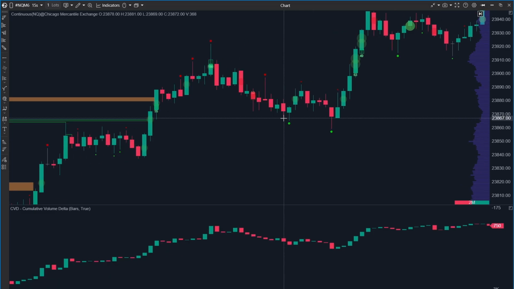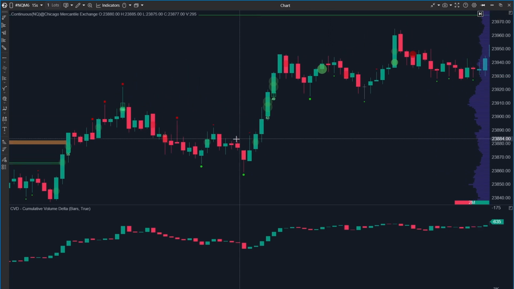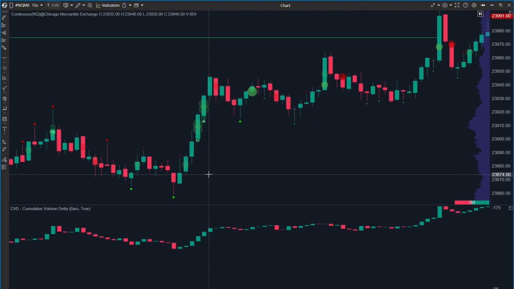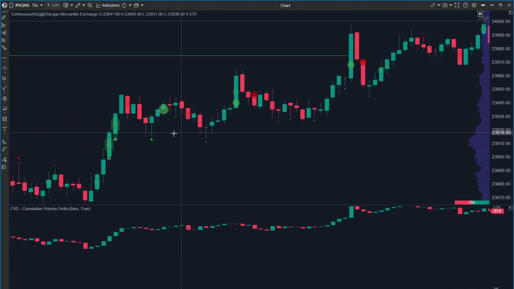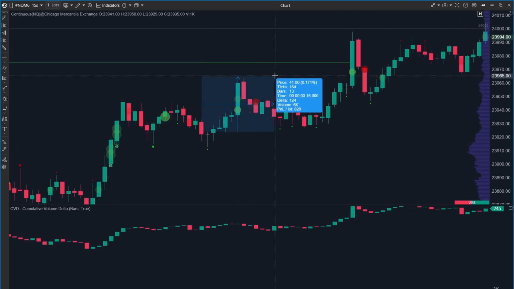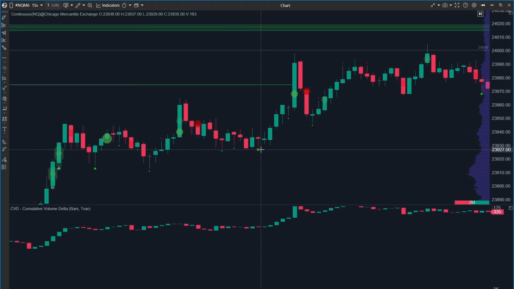And here's a great example. We got more significant absorption followed by aggressive buying, more significant absorption, aggressive buying, and price went higher. So you could have taken another long off of here or off of here. Both would have done you a lot of good. So this went higher. We got more absorption here. This just tells you that sellers are trying to push the price down. They're getting absorbed by passive orders. So the passive buys are pushing the price up. And as you can see, more bullish absorption here, keeps going up.